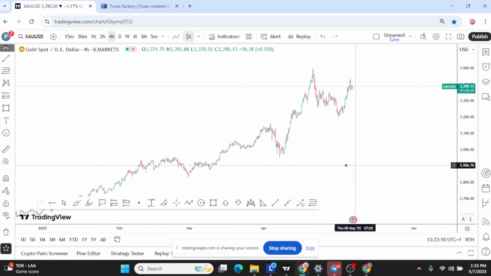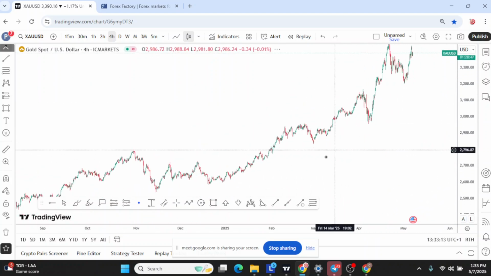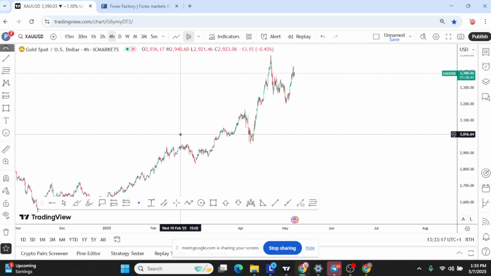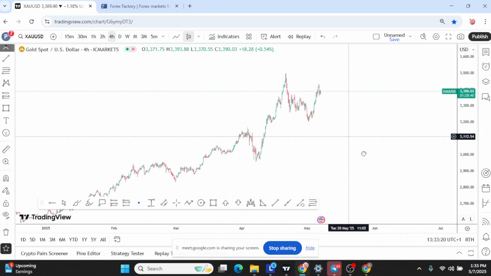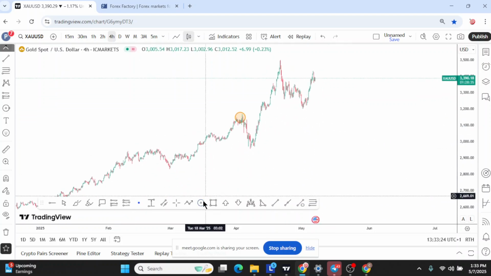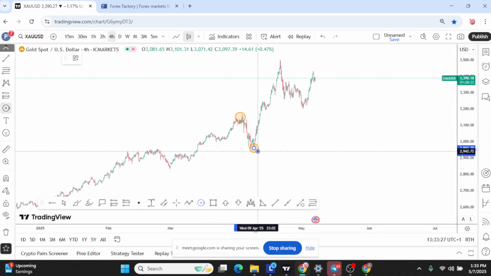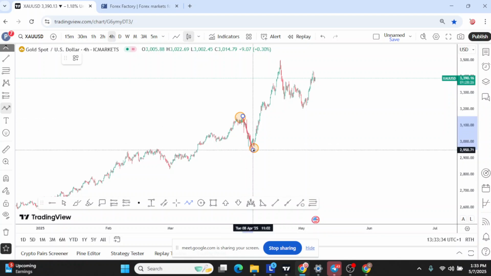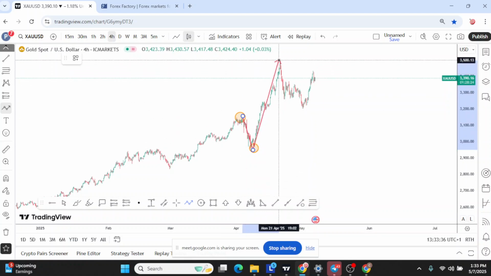All right, so now if you look at this, you can see that this market has been in a strong bullish trend. We've been going up, up, up, up. Now this is a high and this is a low. This low created this high. We saw that after price pushes down from here, then we have this spike up. Now when price is dropping, we know that this is a bullish trend. Where should we position ourselves?